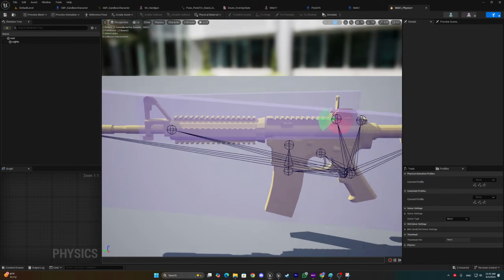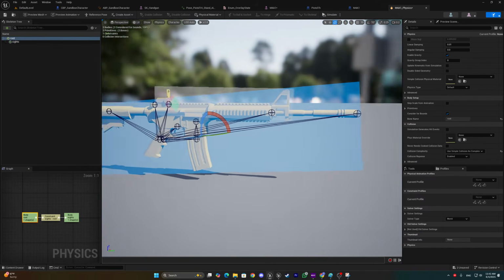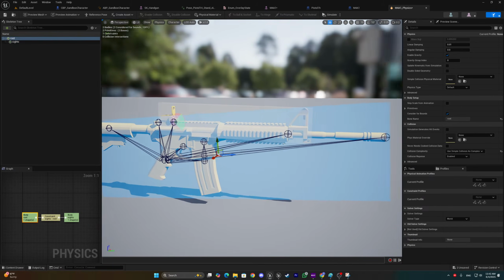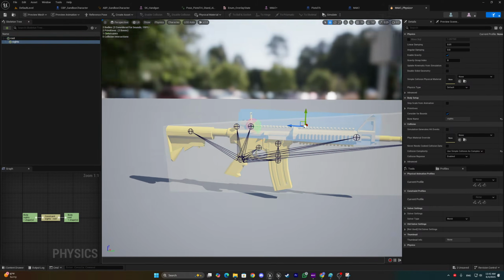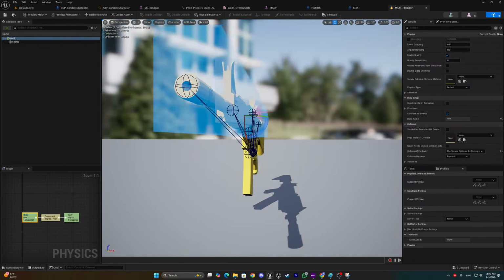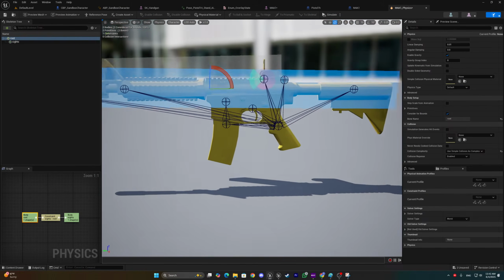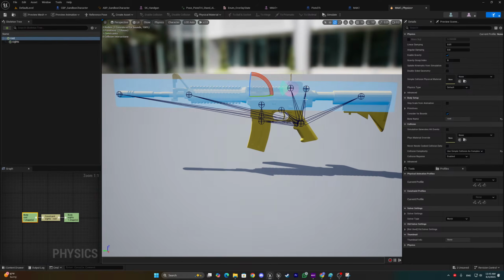Okay, so here I have the weapon, the physical asset. If you want, you can refine this physical asset. Let me try to do something here real quick. Add this. Okay, so maybe this could be here.